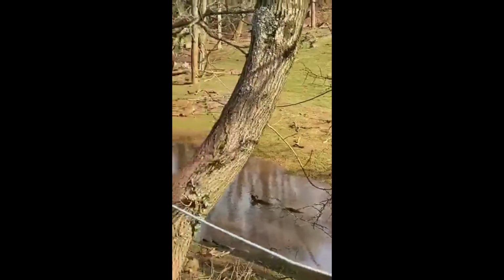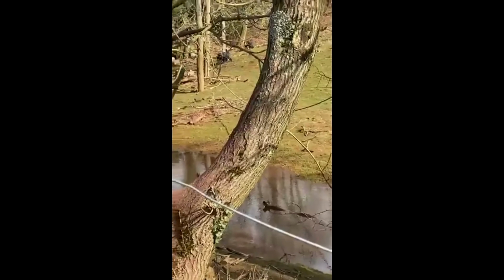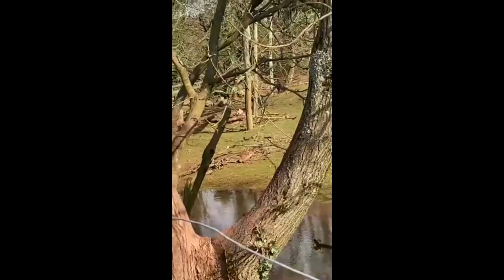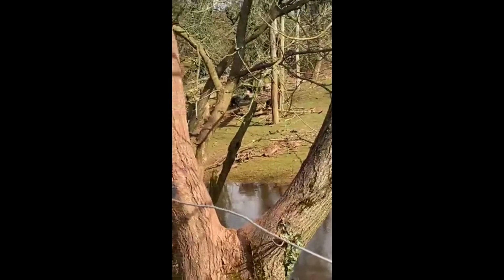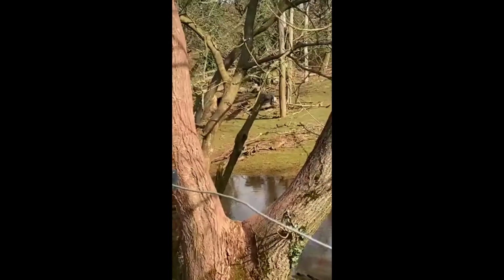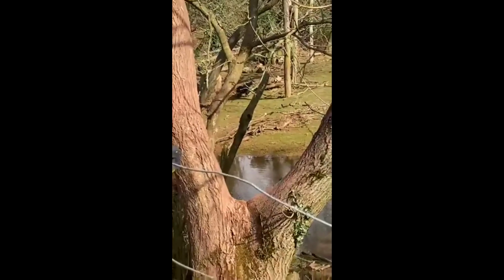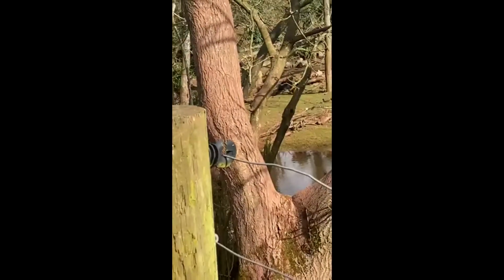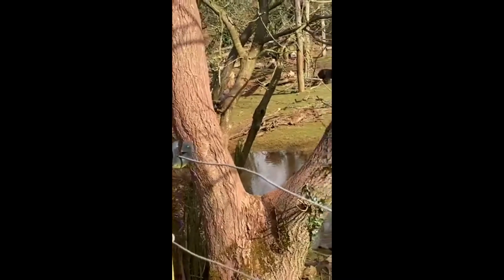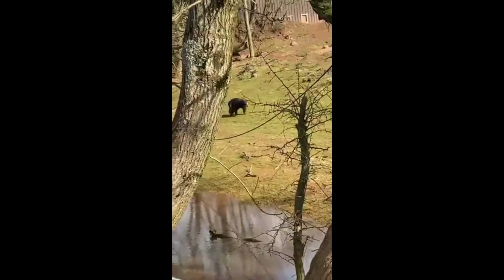Yeah, incredibly strong. They've got quite a short muzzle as well, so their jaws and hands are really, really strong. They'll break into the bases of trees to get tree roots. They'll eat bark as well off the trees. So they're incredibly strong there, even though they're one of the smaller species. If I can remember rightly from my research, from my 10 minutes looking on the internet, they're the only short-nosed bears still in existence, aren't they? I think that's right. One of their closest relatives would be the panda, which is another one which is shorter.